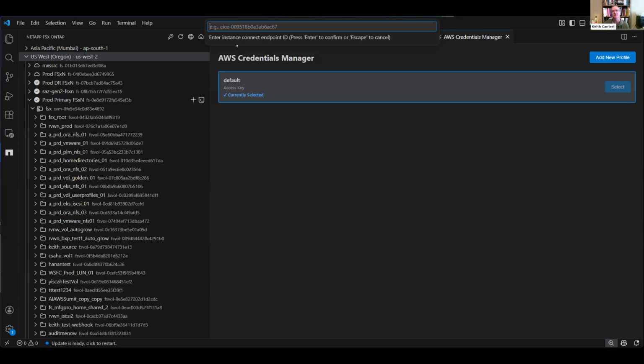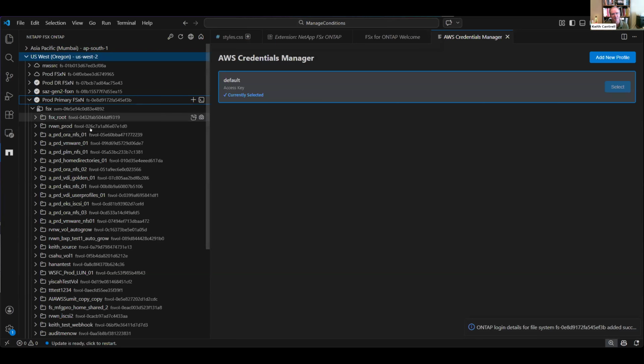you can create what's called an EC2 Instance Connect endpoint. Really easy to do. Go to the AWS console, you see endpoints, you say create, and EC2 Instance Connect will be one of the options, and you just have to fill in a couple things like what subnet you want it to go out on. And then you just give that endpoint here, and I've already got that in my copy paste buffer, and you provide that. Then it's going to try to connect to the system. You should see some status here saying whether that was successful or not. And in my case, it was. So now it was able to successfully log into the system with those credentials that I provided.